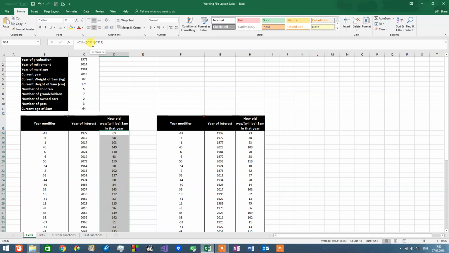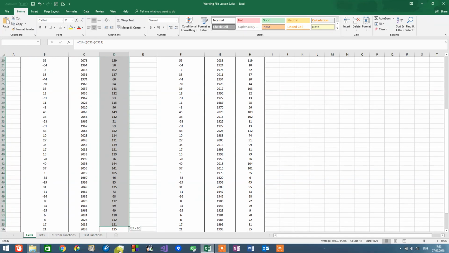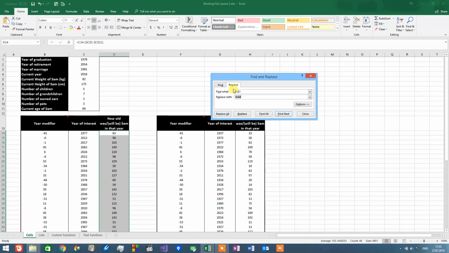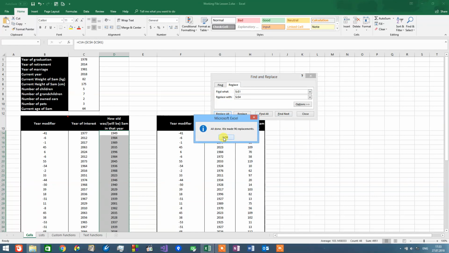So we have to replace C1 with C4. So we have this chosen. We access the find and replace function. There we go. As you can see, it will search for C1 and replace it with C4. We click replace all, and there is a big problem, right?